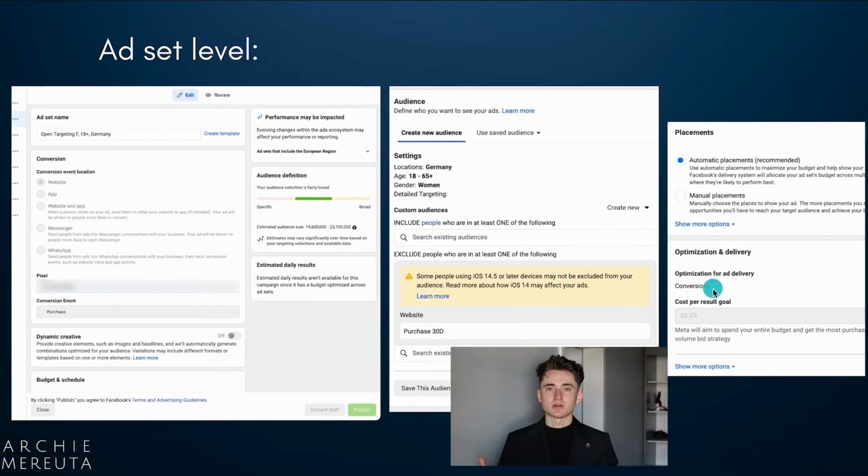Now, the more you start spending on your ads, you will be able to unlock value optimization. What this does is you are going after an audience who is most likely to spend much more money on your website, so you are targeting people who usually spend a lot more when it comes to shopping online. In theory, this sounds pretty good because you want to increase that average order value all the time. I talked a lot about this metric, but I've tested this quite a lot, and I noticed that for some reason conversions actually work better. In most cases, either the value optimization is giving you the same average order value, or it's actually getting worse results.